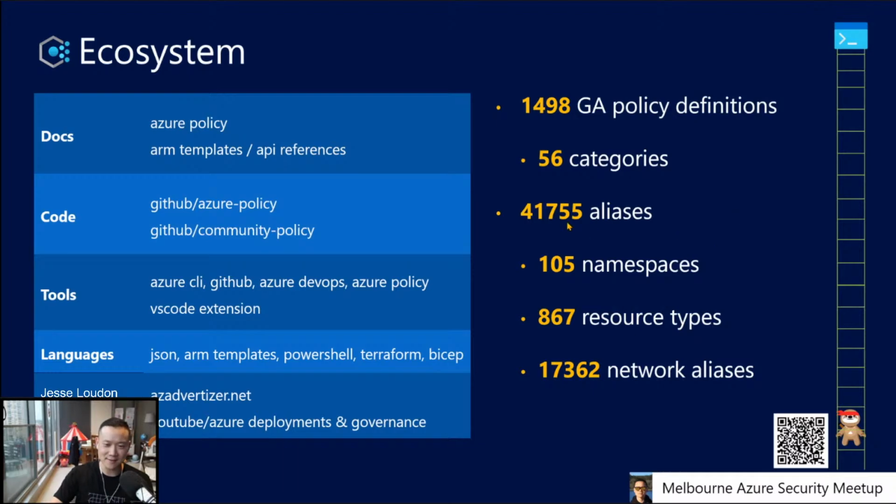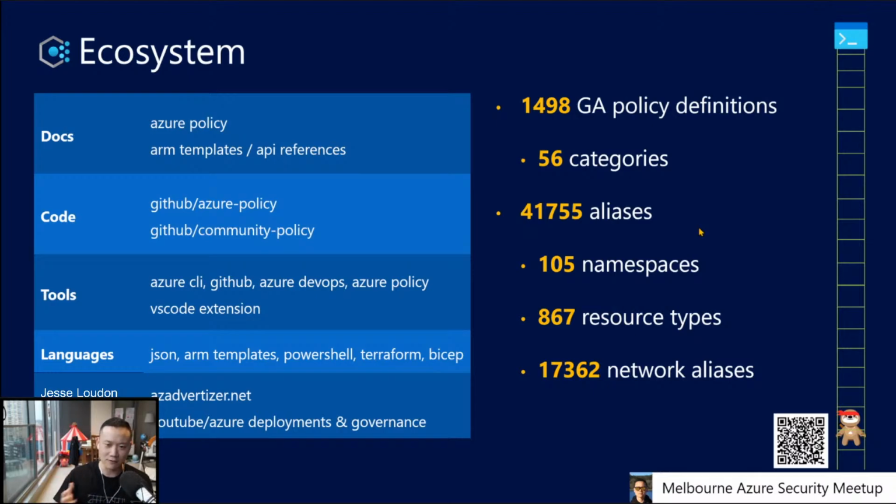There's aliases as well, over 40,000 aliases. Aliases I'll cover in a following slide, but basically aliases are the smarts to connect the policy definition to the JSON ARM template or the request that's coming into Azure to create or update something. So aliases connect that.